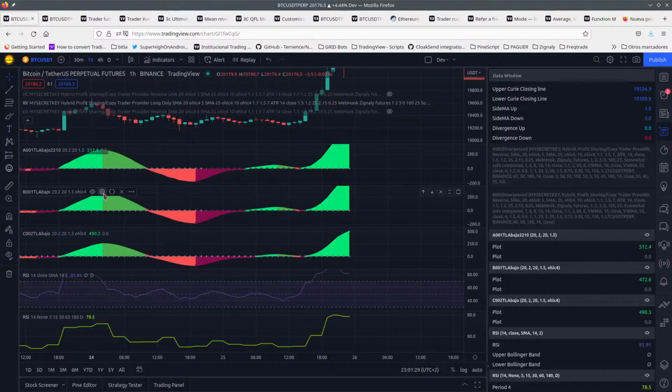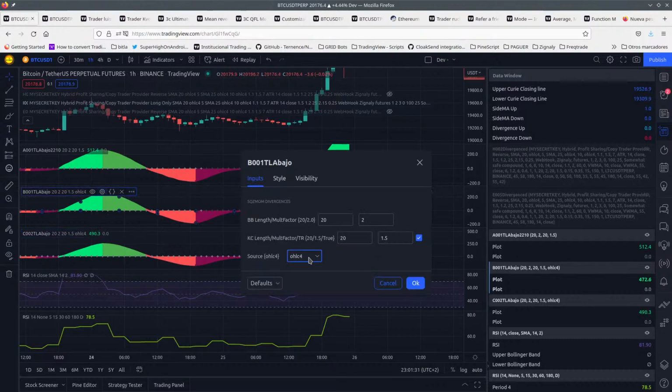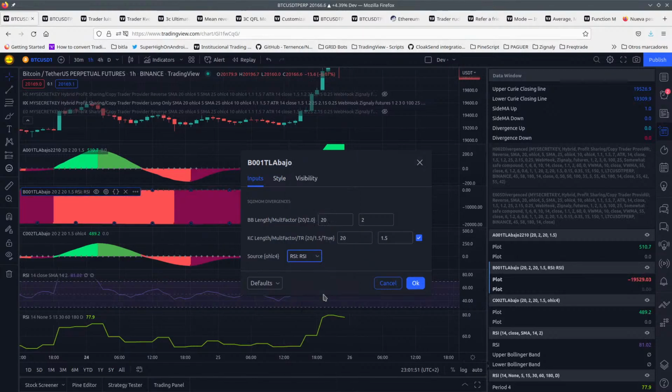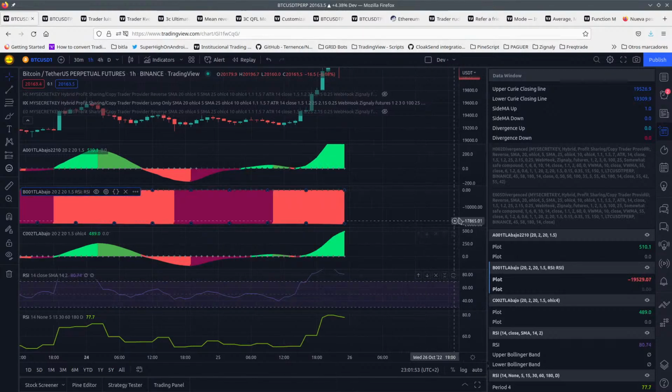So here I could say, look at this, what the hell is this? RSI. So these are inputs from the other. What the hell is this?